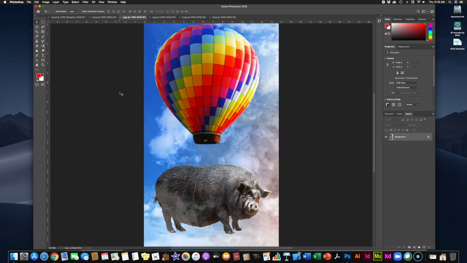Here's another example, right? So this is actually 4 different photographs. It's the pig, actually 5 different photographs. It's the pig, it's the hot air balloon, it's the rope, it's the sky, and then these extra puffy clouds in the middle ground here. So those all come together composited to make one image. Now again, you're not fooling anybody. We know a giant pig is not being carried through the air by a hot air balloon. As cool as that would be, it's not real. But it's an artistic interpretation, right? And so this is a great example of a composite that was done using layers.